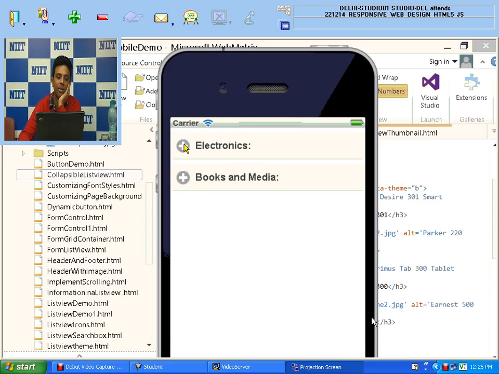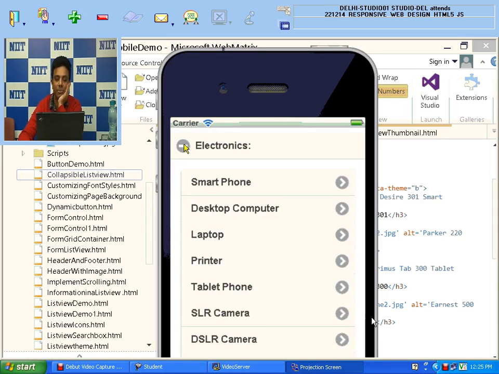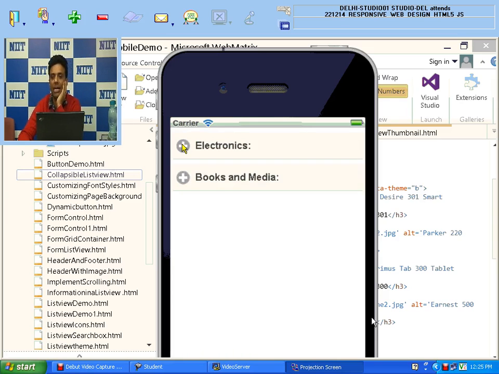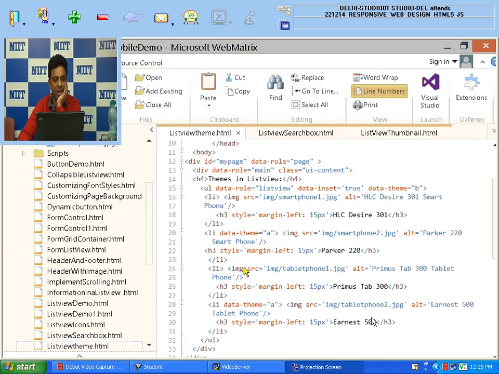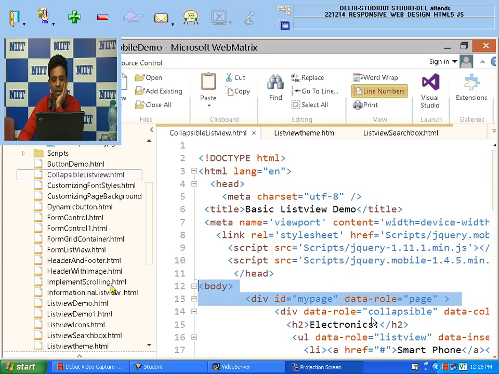I click on electronics, you can see sub items appear, and when I click on this again, the list items disappear. So in the coding part, I'm not doing anything special. I just add the same thing which I explained on your PowerPoint. See this place?